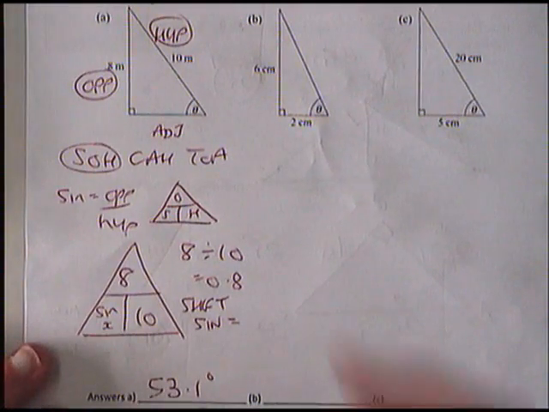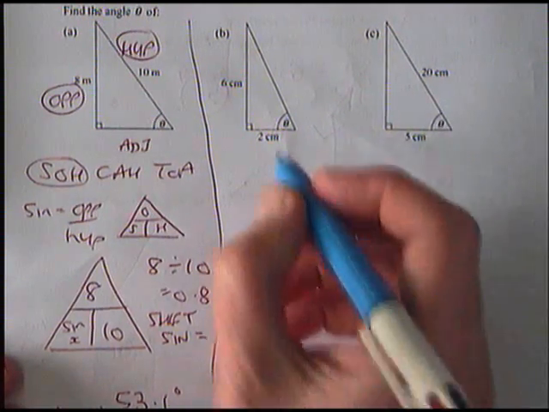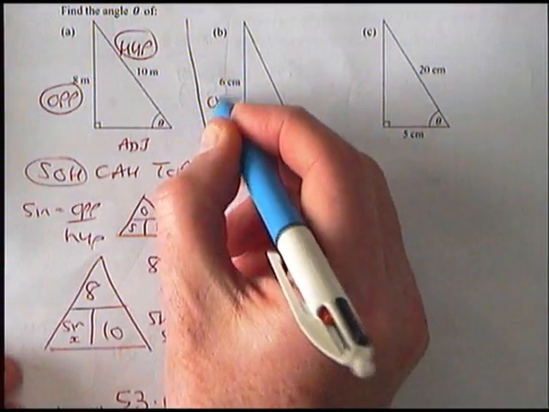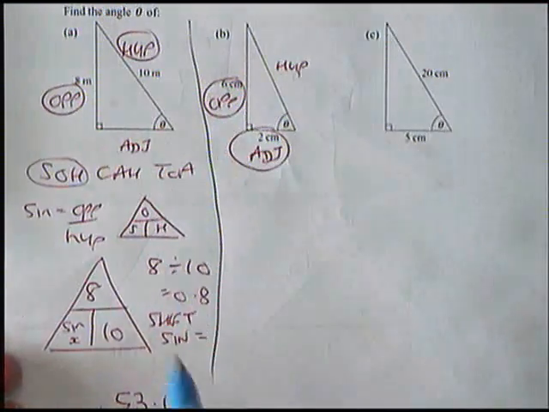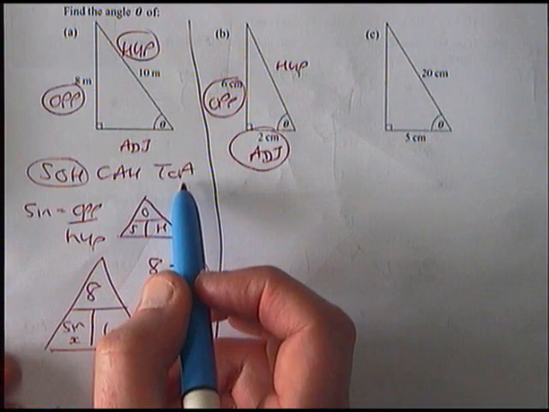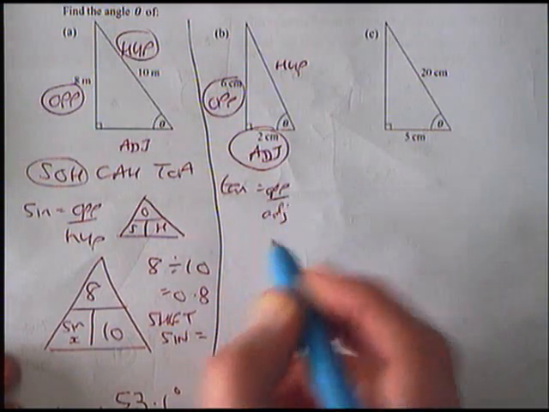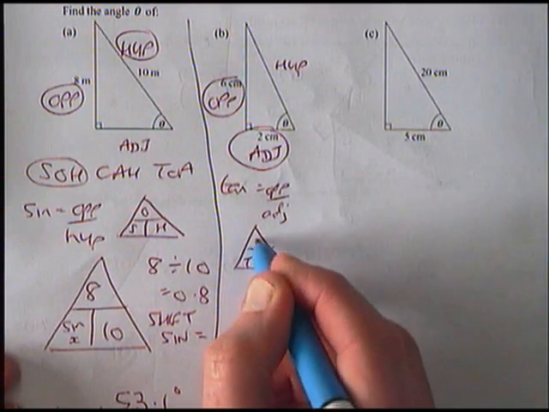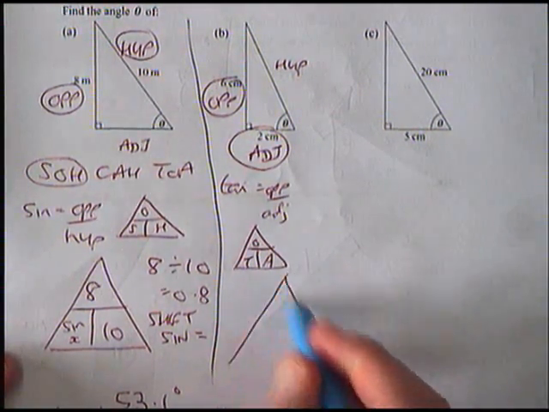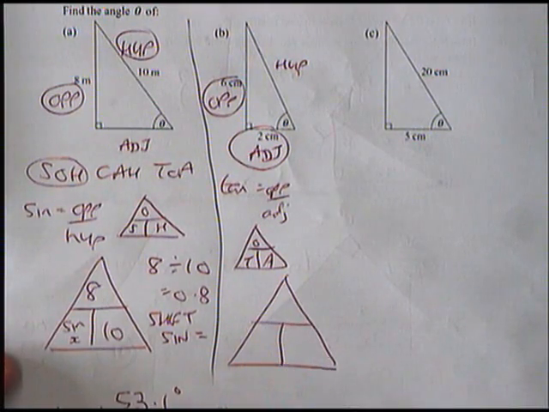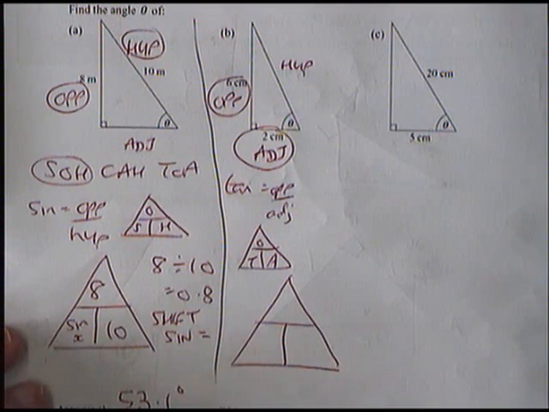Right, the next one, part B. To move on to part B, I'm just going to go through this one slightly quicker. We'll label the sides. We have adjacent here, opposite and hypotenuse. The sides with things on them are the adjacent and opposite. So an O and an A comes from here. It's tan. Tan is opposite over adjacent. And we do the formula triangle TOA. I always suggest you do, because it's less likely you will make a mistake when you come to this bit here. You don't lose marks, but it's more likely you will go wrong if you don't do that step.